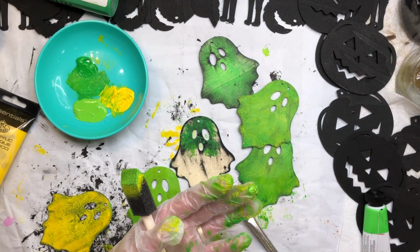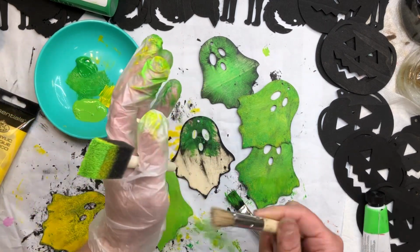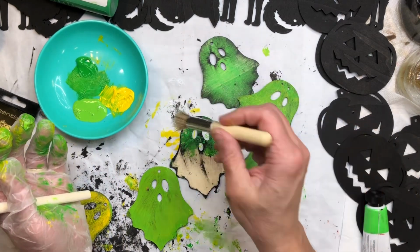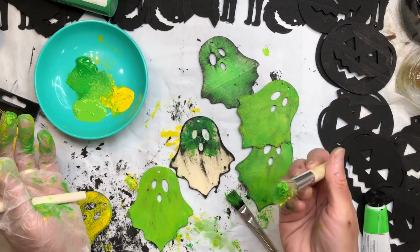And then I also have this one right here. I don't know if I'm gonna use it. I don't know what it's for, but I like to smash stuff with it. Yeah. So let's just see. What if I just take a couple of these colors together? What will happen?